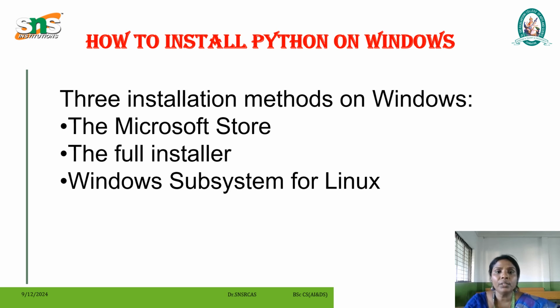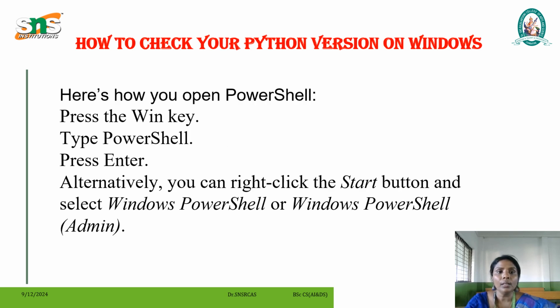In this section you will learn how to check which version of Python, if any, is installed on your Windows computer. You will also learn which of the three installation methods you should use. For a more comprehensive guide, check out Your Python Coding Environment on Windows. So, how to check your Python version on Windows?